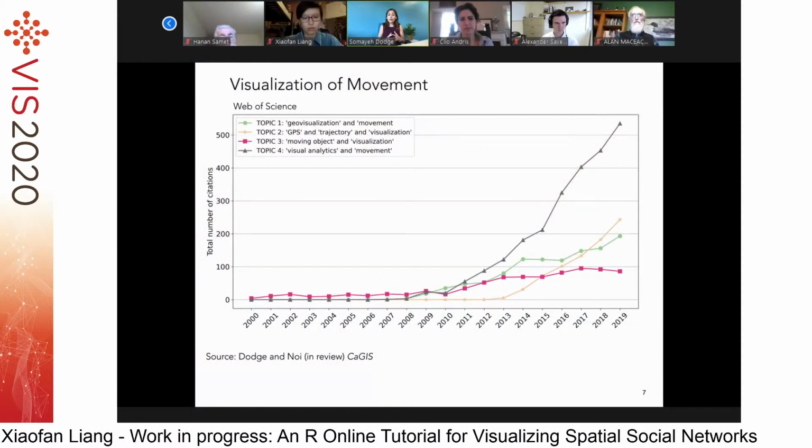So because of the importance of visualization, we've seen a trend of increasing papers on visualization in the area of movement and visualization of flows. There's no surprise that following the revolution in our data and access to a lot of data sets, we see this trend happening. So together with my PhD student, we looked at the trend over the past 10 years. And as you can see, the citation of topics on visual analytics of movement is growing very rapidly.